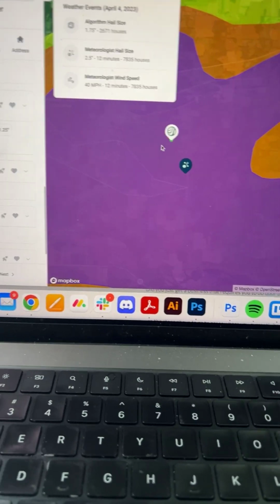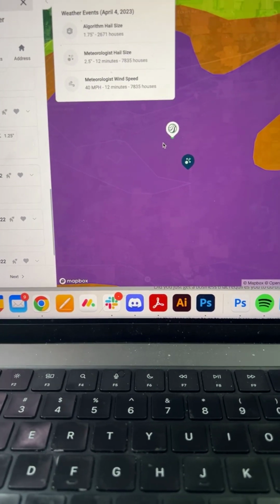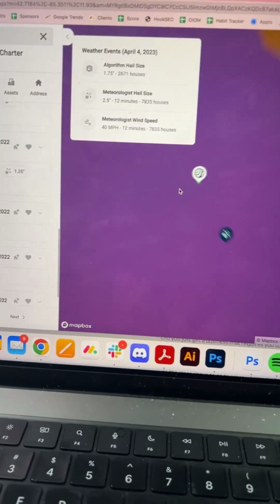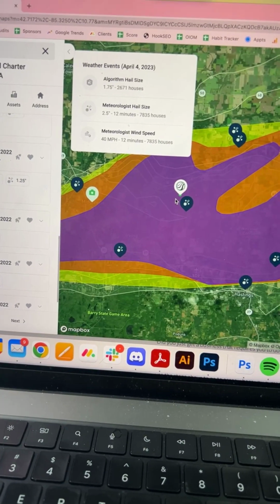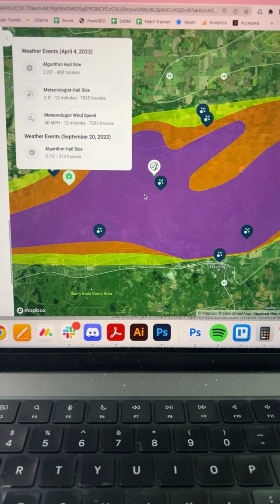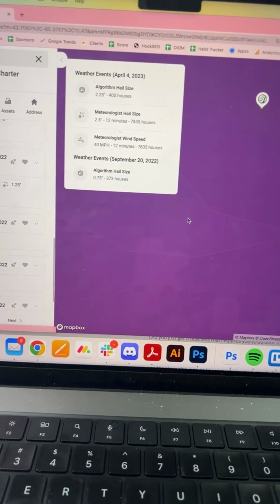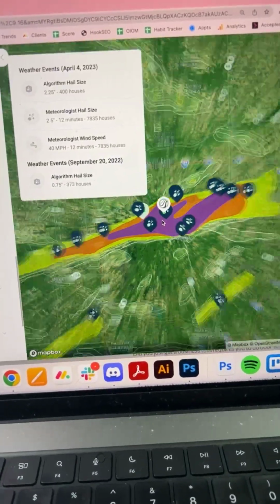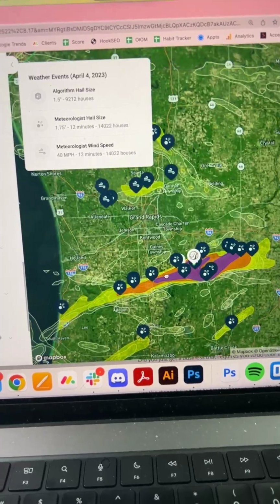Property management, cold calls, give me hundreds of properties to check out in times of storms. I love that. Hey, thanks guys for talking a little bit about this tool. If you've used HailTrace, I would love it if you comment below. I think a lot of hard work has gone into this tool, and it'd be cool to share with them some compliments about what you've seen that works with it.